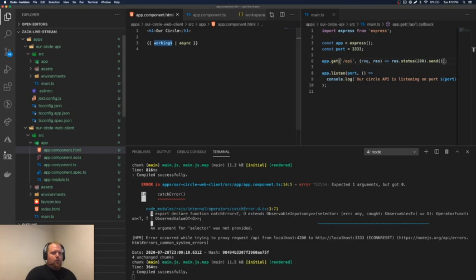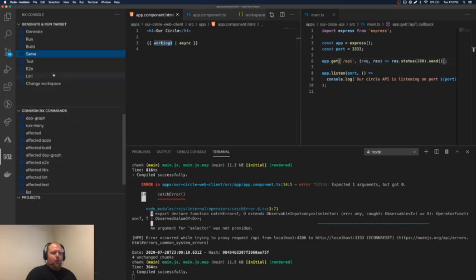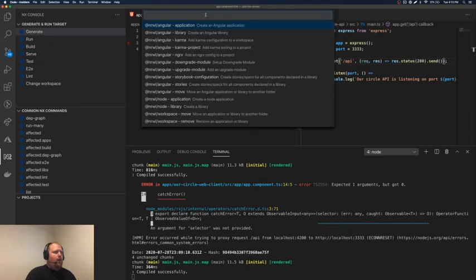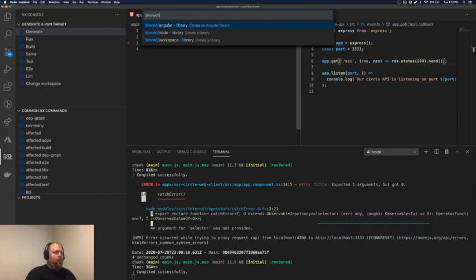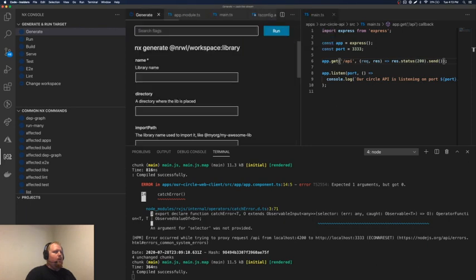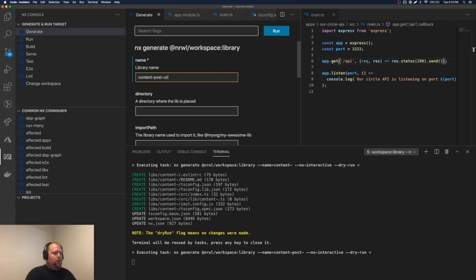So I'm going to come back to VS Code, and let's run a generate. And for this, since this is just a TypeScript library I want to make here, I'm going to do narwhal/library. Yeah, so I want to do a workspace library. And we're just going to call this, let's call it content post utils.